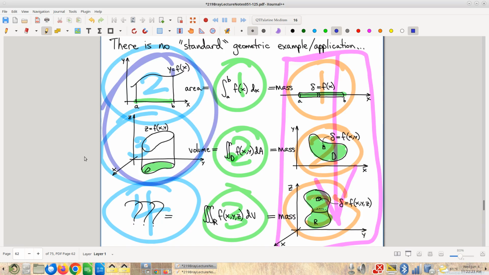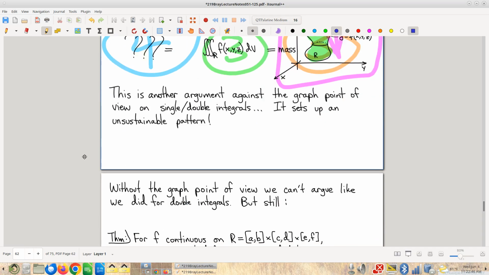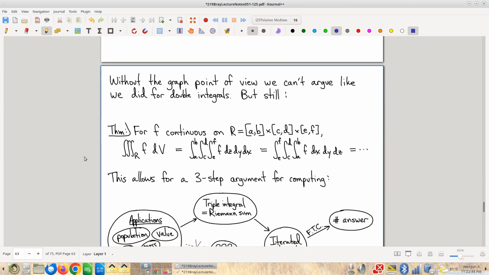I want to encourage you to think of all integrals in terms of accumulation of stuff over domains. And mass is kind of a nice, familiar, viscerally relatable kind of stuff. That's my favorite metaphor. Is that cool? All right, now that's just advice for your consideration. Let's talk about how to compute them.